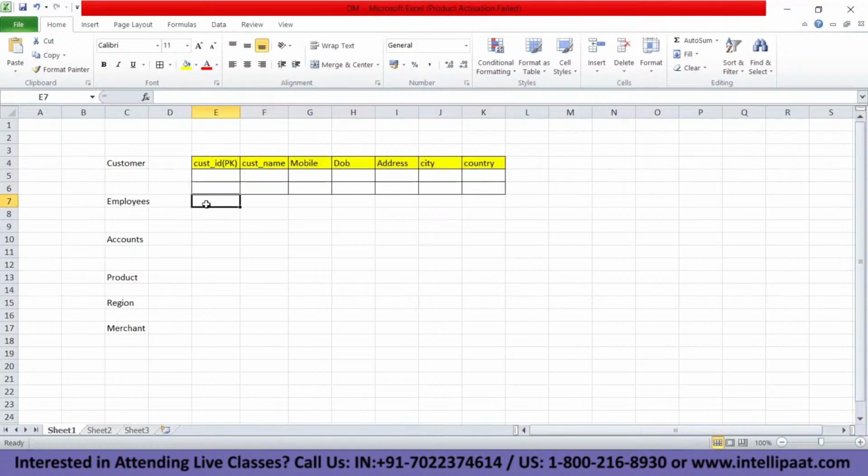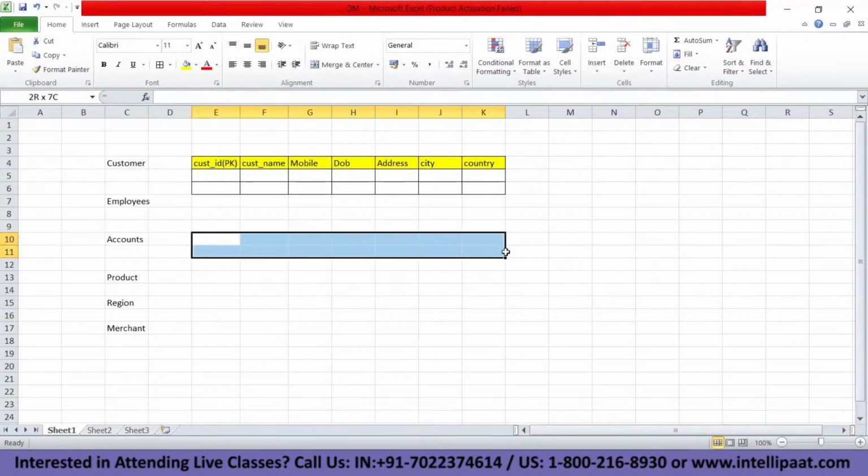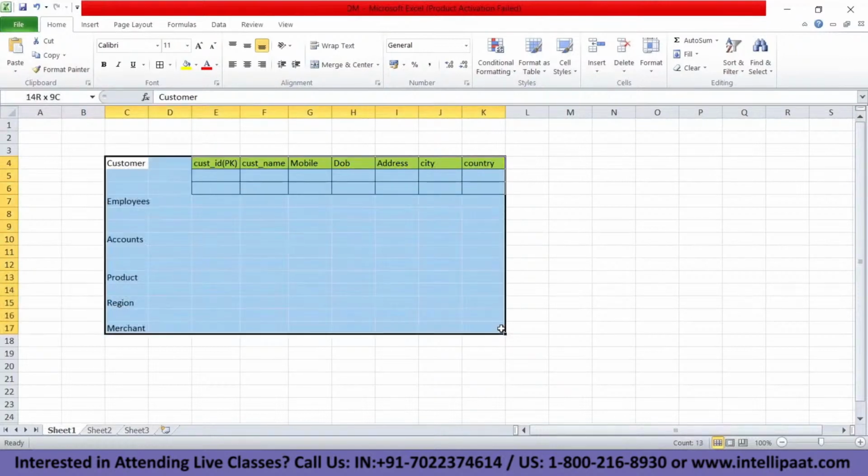An employee table, the same way: employee ID, employee name, mobile number, employee skill set, years of experience, city, address, all those we can get. The account number will be the primary key, and what is the type of account, whether it is an active or inactive account. So different details we can get in the accounts. These are all dimension tables.